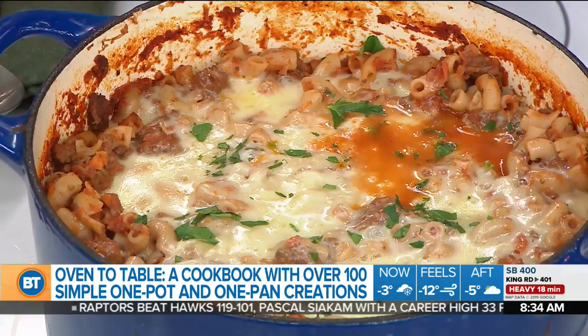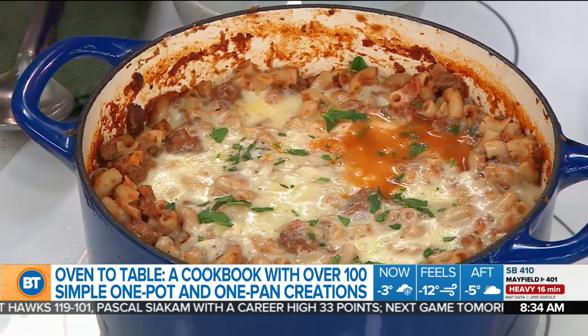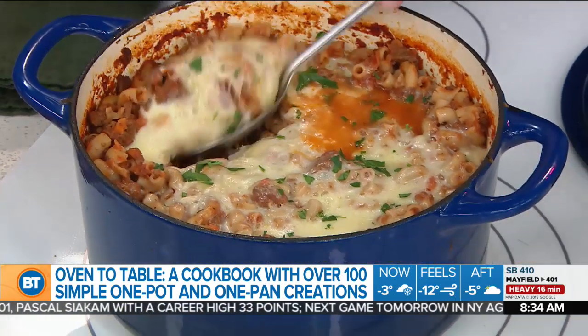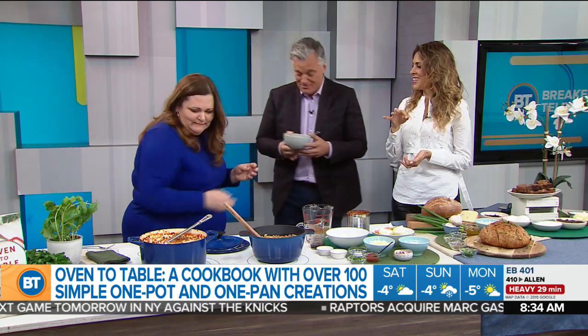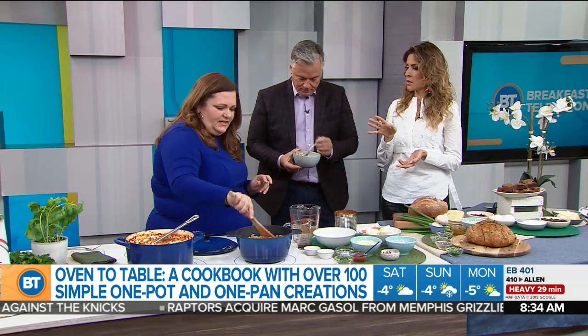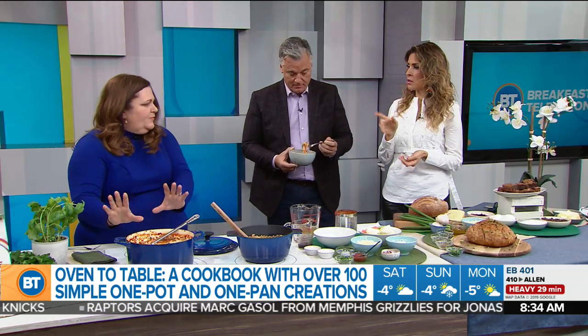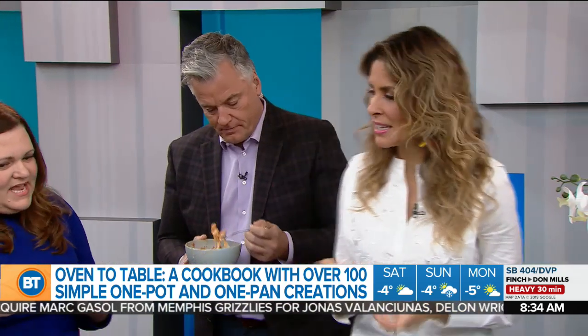Brilliant. And total time? 13 minutes here, about 10 in the oven. So less than a half an hour. So are you keeping the lid on when it's on that low simmer? No, you're going to take the lid off. The lid is not on the pot, so you're going to leave the lid off, and then sprinkle with the cheese and put it in the oven without the lid as well, to brown.